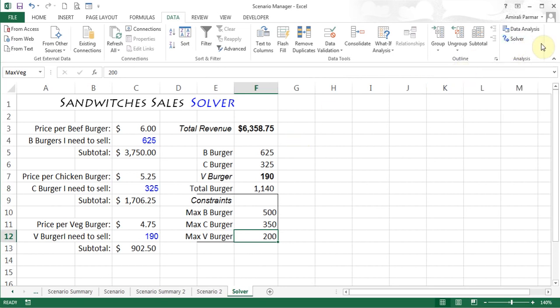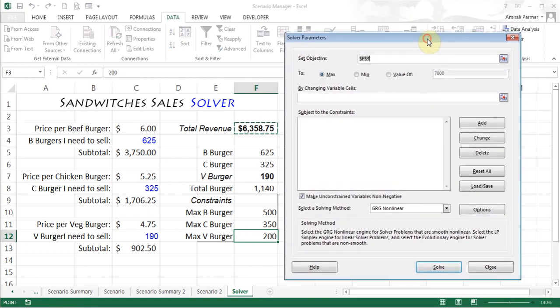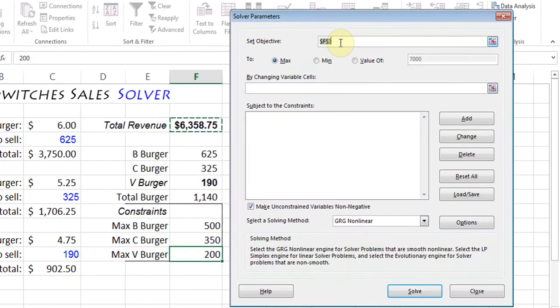So now I'm going to start the Solver by clicking on the Solver button, and I'll just bring it down a little. Now the objective is, what cell is my objective? The objective is my revenue in this case. So just make sure that that cell is clicked in. Now I can set the objective, which is my revenue, to a max value. So I can say just give me the maximum, or I can say give me a value of, and I can put a number here. I can say, you know what, I want a value of 5200.